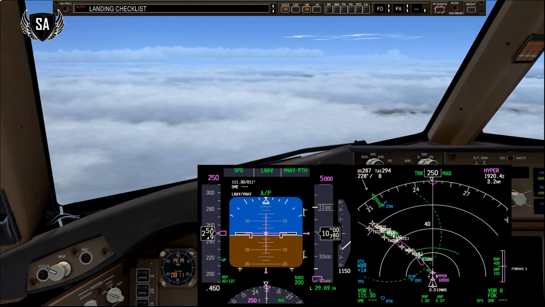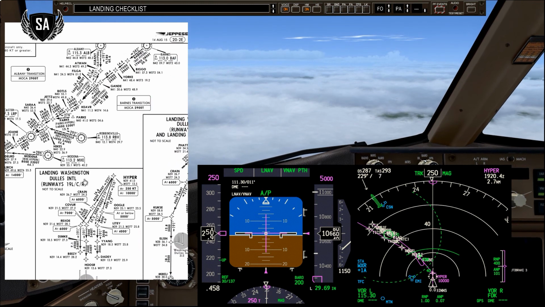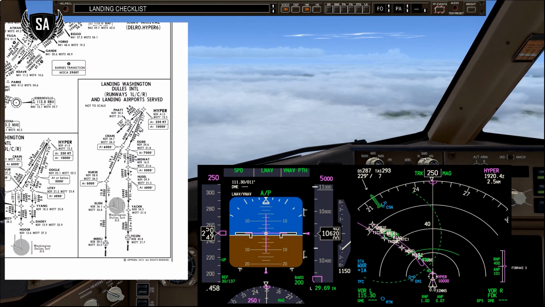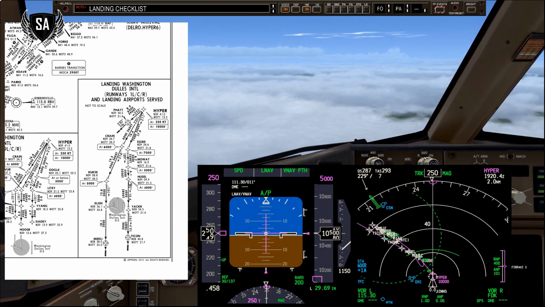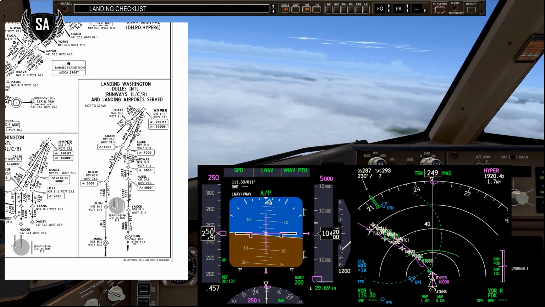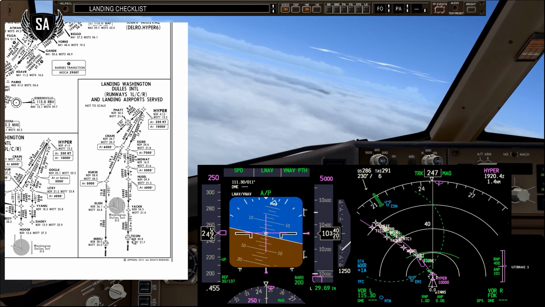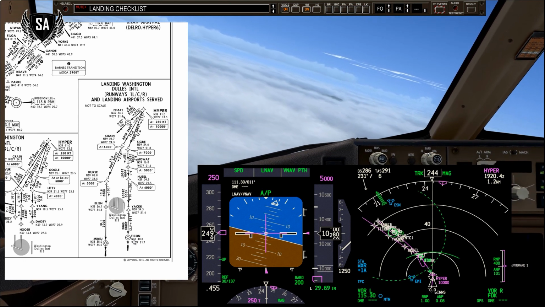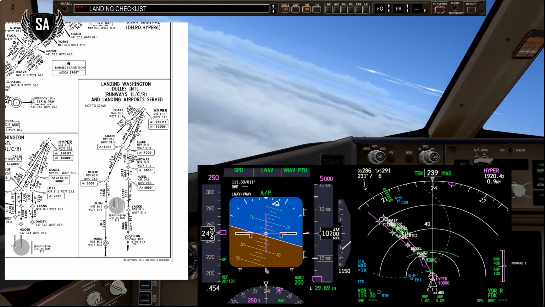See, so after we turn there, the next fix will be Sigby. Let me check the chart on that. Alright, so landing here, it'll be Sigby at 7, Moet at 5,000, Hustle at 4, Yak, and then Takan, I guess that is. Alright, so we're passing Hyper now. So we met that crossing restriction, so next is going to be 7,000 at Sigby.